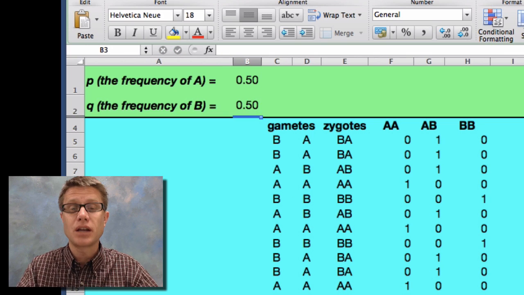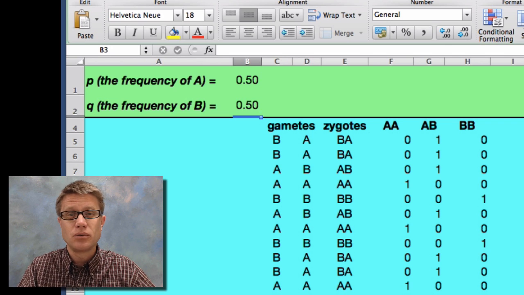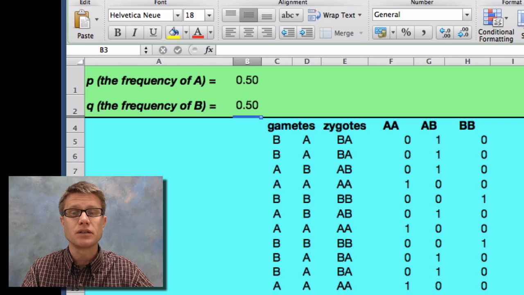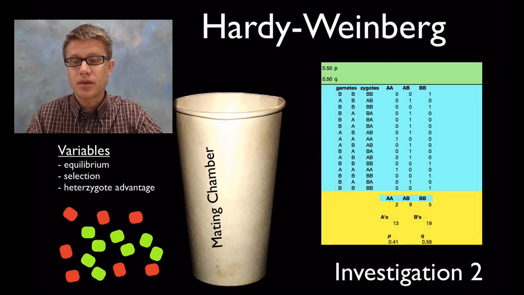Figure out what my P and Q values are and then set those for the next generation. We could do it over and over again. Why are spreadsheets great? They allow us to do really cool simulations very quickly. It's much easier than pulling beads out of a cup. Let's get back to investigation three.